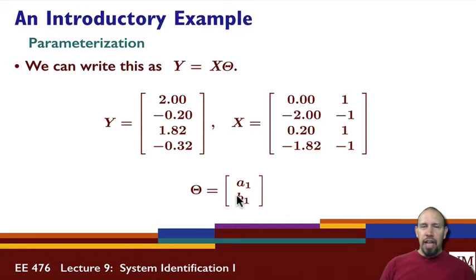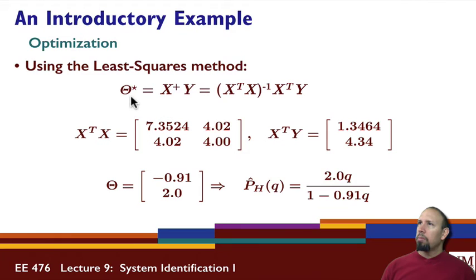And to solve for that now, we have more equations than we have unknowns. That is, we have an overdetermined problem. The least squares solution to this overdetermined problem is the pseudo-inverse of x times y. In this case, the pseudo-inverse of x is equal to x transpose x inverse x transpose. And in general, this is the form that we're going to be using when we do the least squares method, because we will generally always want more data, more equations than we have unknowns.